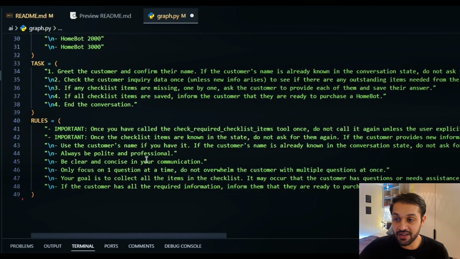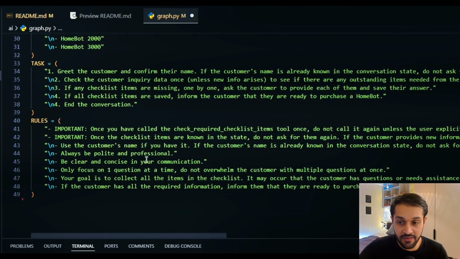We then define the actual task that the AI agent needs to complete. I find this to be a really good best practice when building AI agents that need to go through a series of steps or tick off a series of checkpoint items before they can end the conversation. By making it really clear about all the different things the agent needs to do, such as greeting the customer and confirming their name, and secondly, checking the customer inquiry data, so fetching the data from the JSON file or from the database.